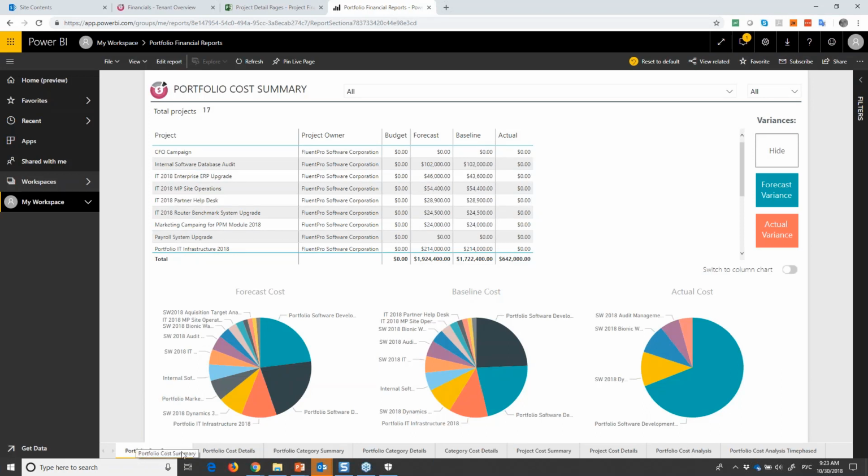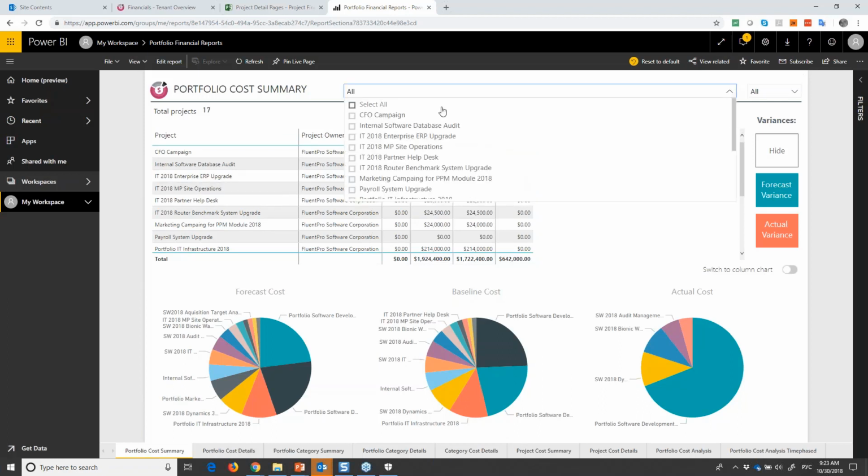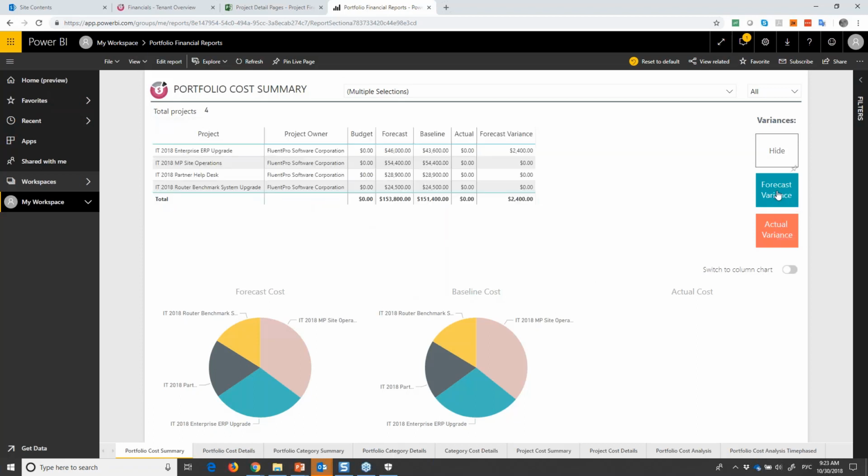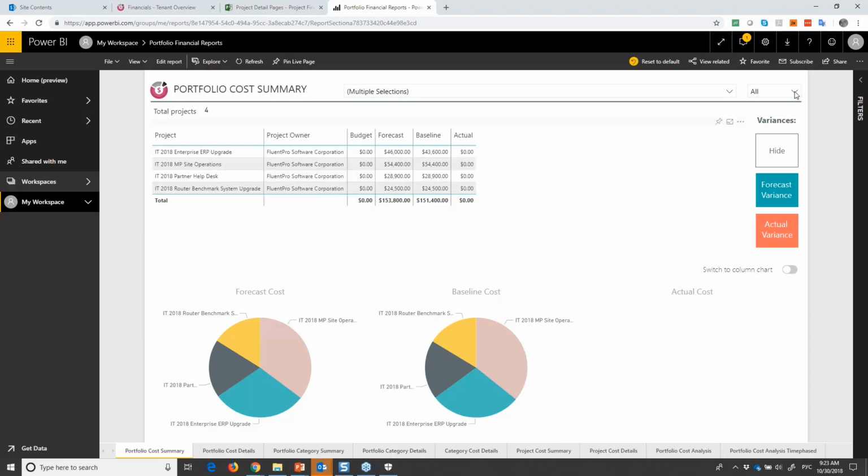We provide the set of reports where you can see that information at the portfolio level, and then go to the single project level, and then do, as I mentioned, the comparison. Here I can select a group of projects simply and say, okay, let's say that's my 4 projects, and I can see that information. That's my project, that's budget, that's forecast, that's baseline, that's actual cost. Here I can see the distribution simply on the chart. I can show the variances here as well, if needed, and show that on pretty much any grid here.